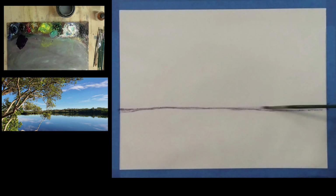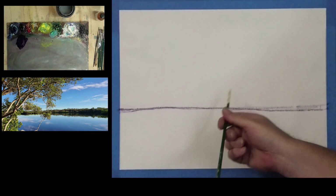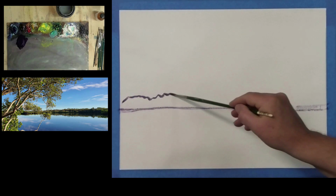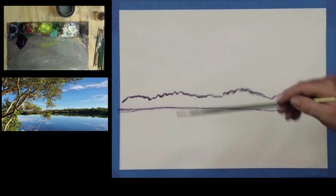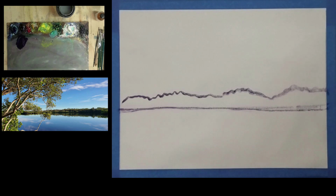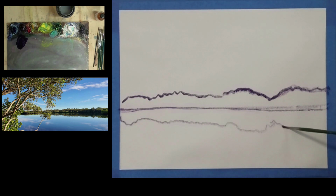It doesn't matter if we don't get that perfect because of the way we're going to do the trees and the reflections. So it's all about finding big shapes. So this particular subject, we've got a big sky and we've got our water. So there's 2 big shapes for us. But then on the other side of the river embankment, we have this tree line, and notice I've varied the shape of it up there just to get a bit of variety and so on. Don't make it too uniform, so create a little bit of interest in there, right? So I'll pop that in there like so, and then I'll just loosely sort of repeat that.